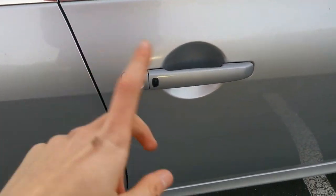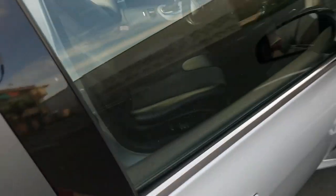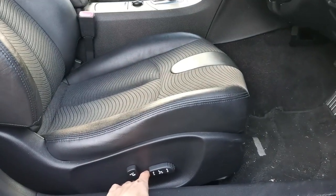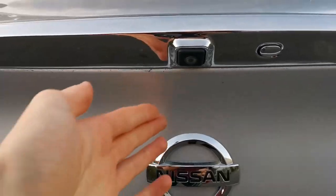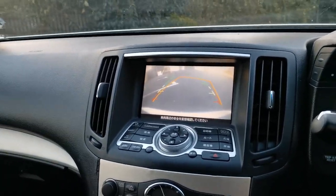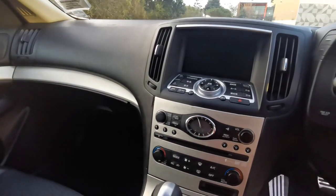Let's start from outside the interior. We've got keyless entry — push this button and it locks it, you just walk away. Same thing when you approach: keys in pocket, just press this button here and it unlocks. And it continues with the push-button start. More cool features are the seats that are electronically adjustable. I also like the pedals in here — they feel really nice; the brake pedal is actually mounted to the floor, not up here, which feels pretty cool. Another thing I like is the reversing camera — it's actually pretty useful. It's got guidelines which show you where your car's going to go when you steer. We've also got dual-zone climate control so your passenger can have a different temperature to you.